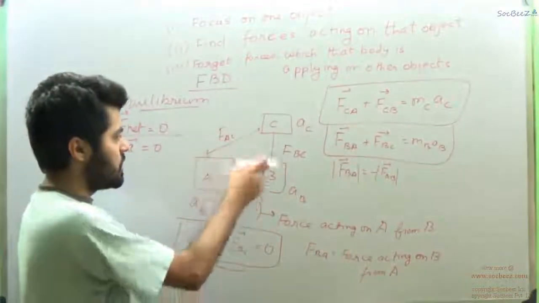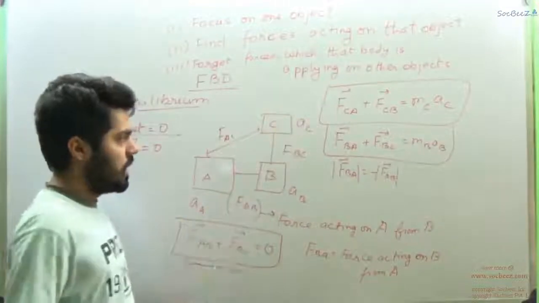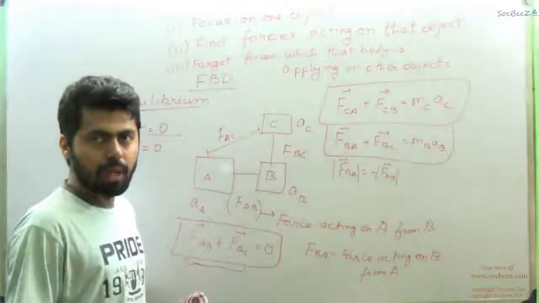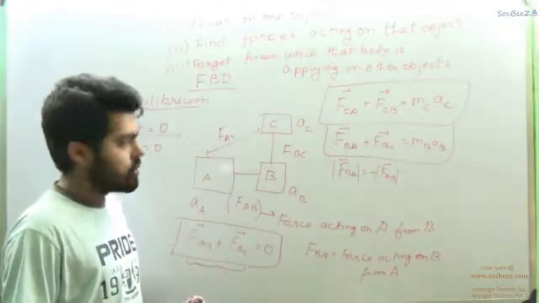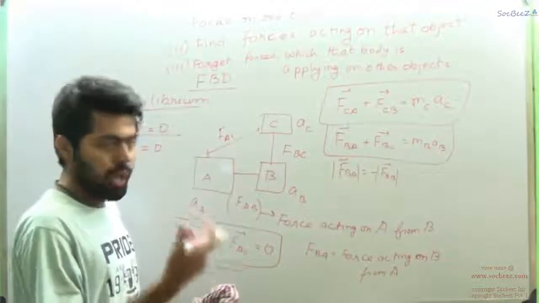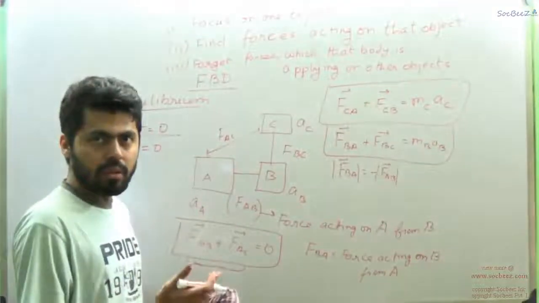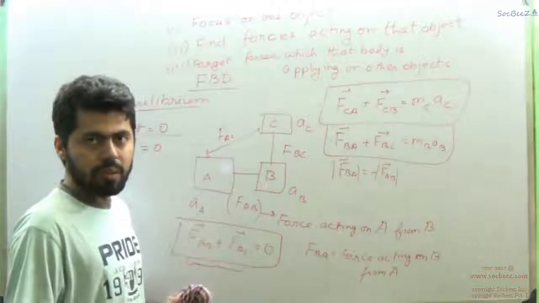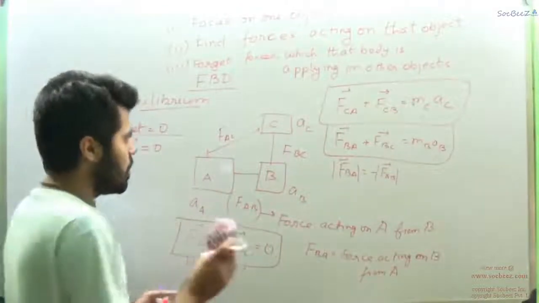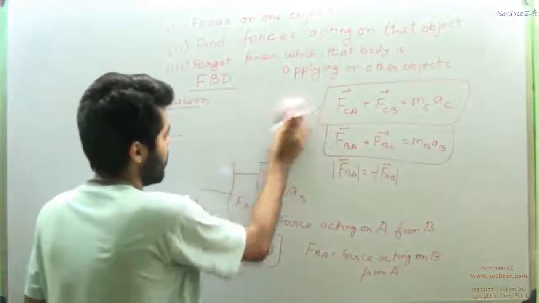So as it is a three-body system, there are three equations. In class 9th and 10th we have studied how to solve multiple equations simultaneously. So whenever there are three equations, there will be three variables. If there are two equations, there will be two variables, and the rest is very easy. We just have to solve the numerical equations. So now we will solve a real problem.